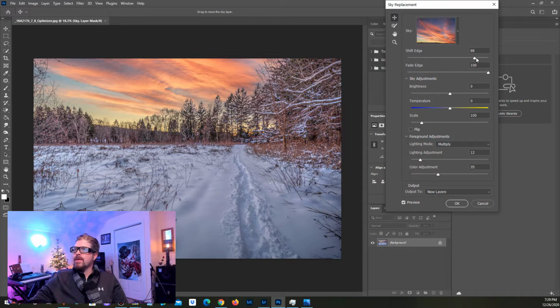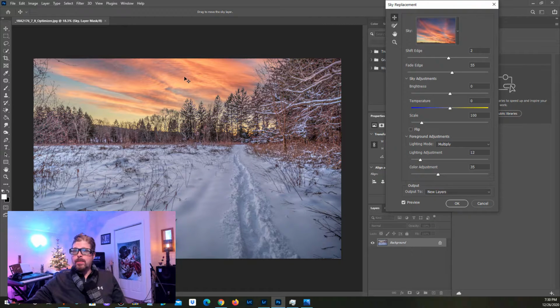and now I'm going to shift the edge, which is going to blend in with the horizon and the tree. Now you don't want to take too much of the trees out. If I go all the way up on these, you'll see right here how it's going right through the trees, how it's masking those. And that's just poor editing, so you want to fix that. With this one, it didn't take out this portion, so that's why I'm kind of stuck with the ones with the yellows. I need to use something that has a yellow horizon.